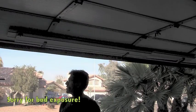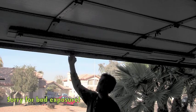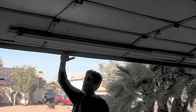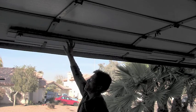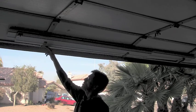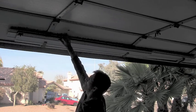Okay, so this is what it looks like when the door is open. I have a segmented door, so the bottom segment stays at a small angle. It's probably about a 30-degree angle to flat, but it keeps these guide rails so they tend to stay in the clips. Now these clips are pretty tight anyway, or not tight, but they're snug. So you've got to give it a pretty good pull.